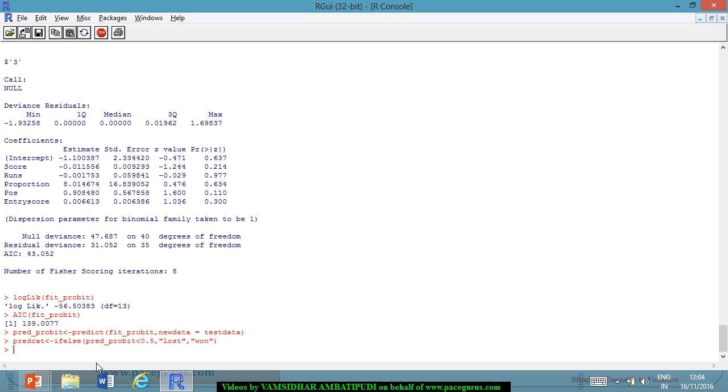Based on that I'm creating a table. The actual is test data dollar result, whereas the predicted one is predcat. I'm setting it as a c function, where I'm looking at actuals versus predicted.